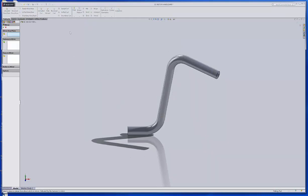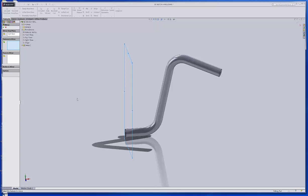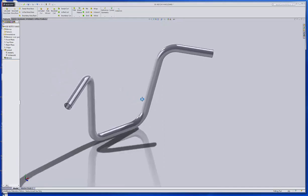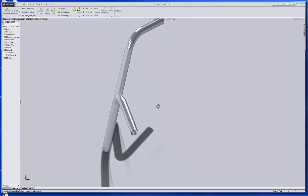So I'll go to mirror. The mirror face wants to be that same plane that I created the original sketch on. And then the actual part that I want to mirror is this right here. And accept it. And you've got your motorcycle handlebars.